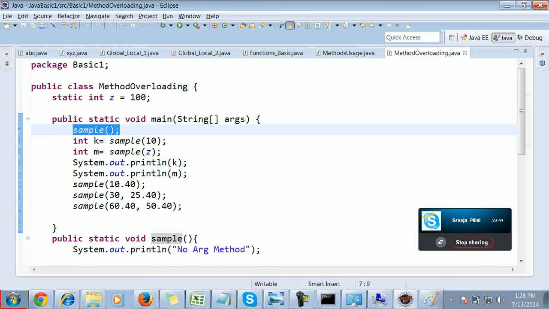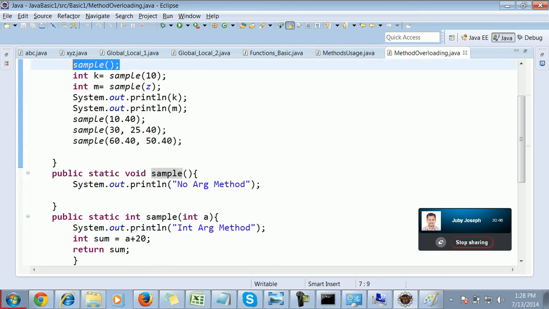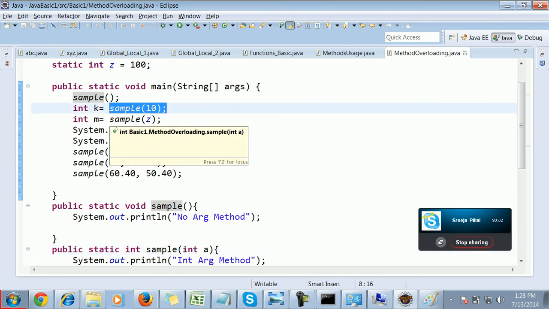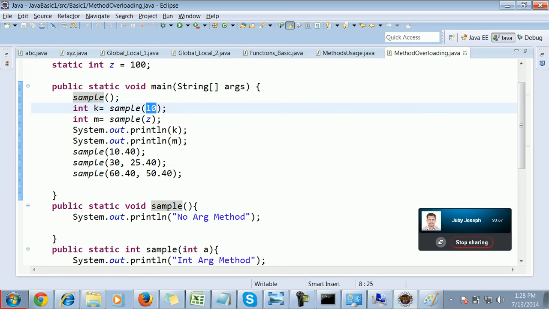Same thing, if I want to call this integer a, I need to call it as sample of 10. Getting sample of 10, that means this 10 is the value I am going to pass to this argument. So integer a, if I give, what will happen? This 10 will be stored in the a variable.